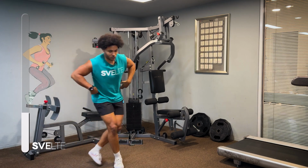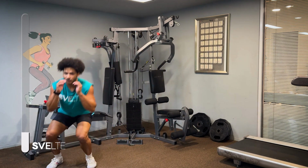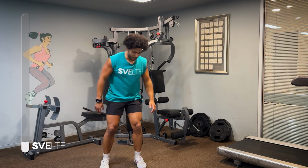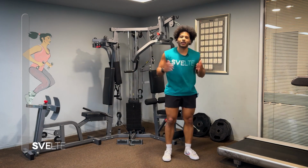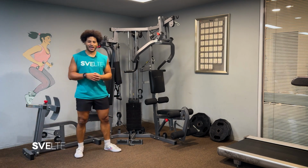It's basically just trying to turn your hips over. There it is. Boom, boom, boom. So in front, straight, behind, straight. There you have it. I know, don't worry. By second or third set, you'll be a master at that.